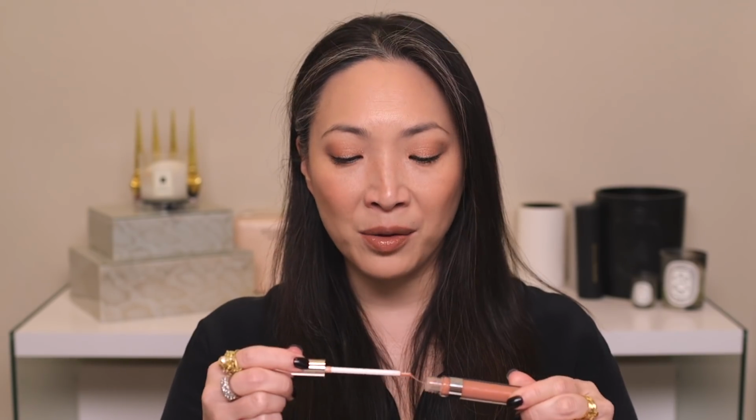But I'm going to go ahead and apply Modern, and I'm just going to dab it right in the center there and work it in. So it's not a sticky gloss at all. It's not oily. It really just feels like a gloss without the stickiness. And the best part is there's no fragrance at all. They don't smell like birthday cake or cupcake or vanilla this or cocoa that, or even have a fruity fresh scent or anything. They're just completely fragrance and scent free. I don't know how they did it, but it's absolutely amazing, and I really appreciate that about their glosses.